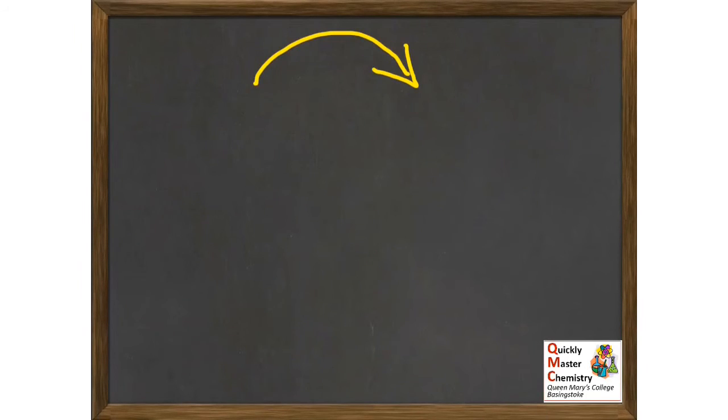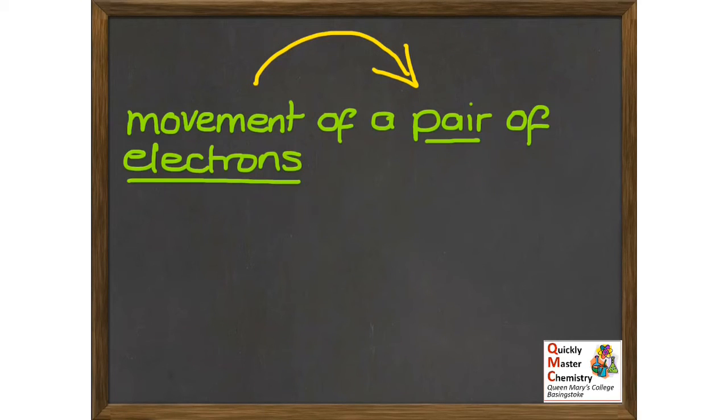So we'll pause here for a moment before we carry on with the mechanism, just to explore this idea of the curly arrow. An arrow like this with a full arrowhead on the end shows the movement of a pair of electrons. You might meet later on an arrow with just half a head showing the movement of one electron. But this whole-headed arrow, a movement of a pair of electrons from somewhere to somewhere.